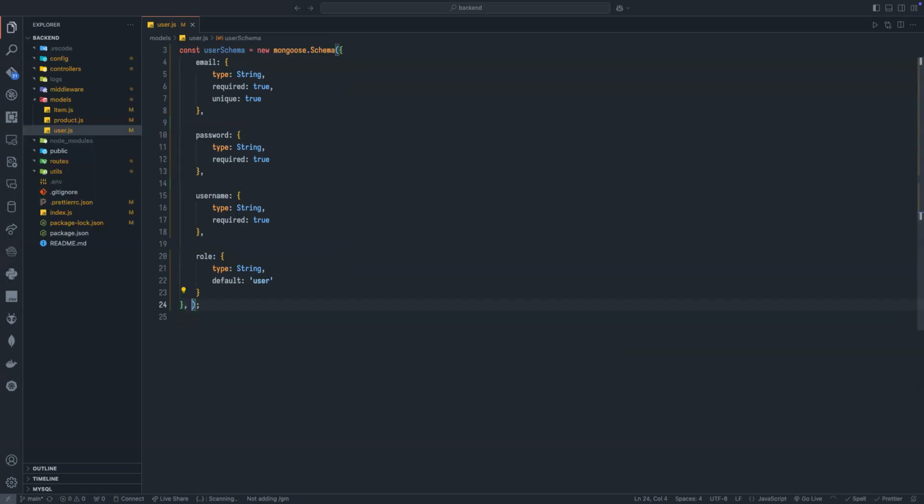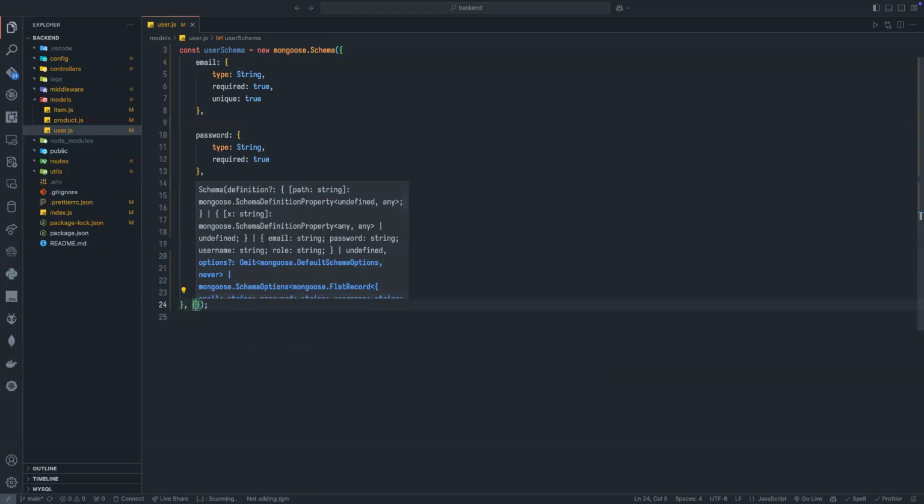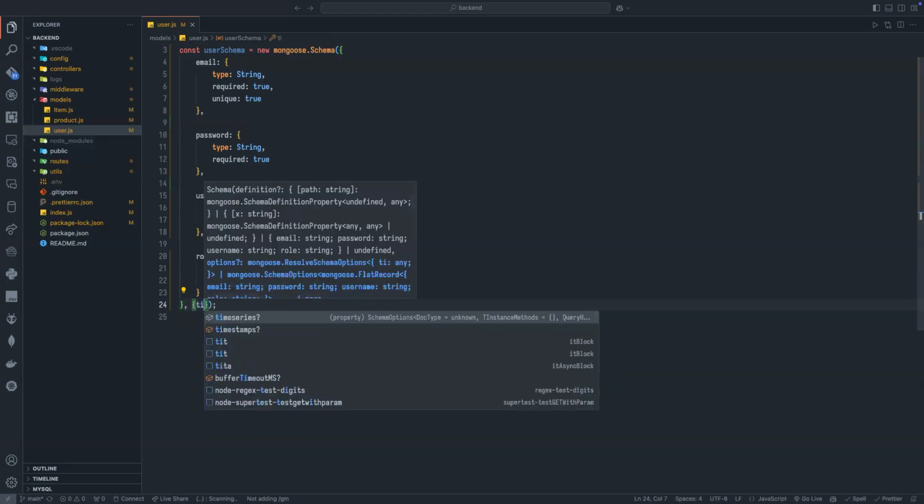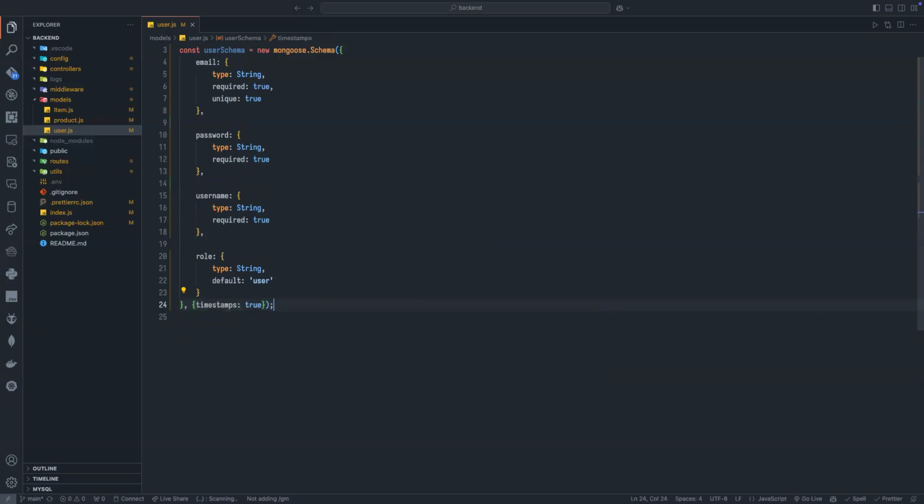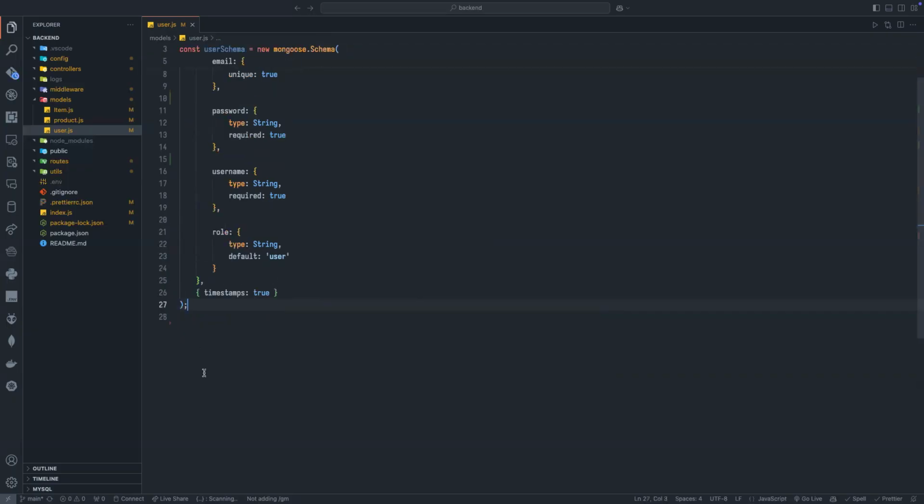And here, of course, I need to pass also the timestamp. Why do I need the timestamp? Well, because timestamps here will be responsible for adding and updating dates. I like that MongoDB will handle it, which should be much better for me.